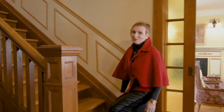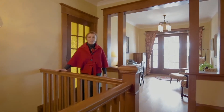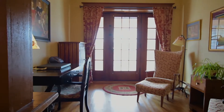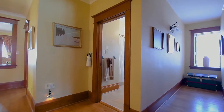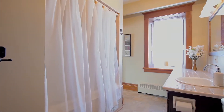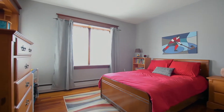Let's now head upstairs — it only gets better. Here we are on the second level. The hardwood floors are carried out onto this level with the wonderful traditional wood trim, all set off by a gorgeous chandelier you don't see every day. There's a wonderful office right here that — who wouldn't want to work from home — with nice bright light and a French door that opens up onto a second level open deck. We have four bedrooms on this level, a full bathroom, and if you feel there isn't enough space, we can go up and finish a third level attic space. There's another staircase to that.